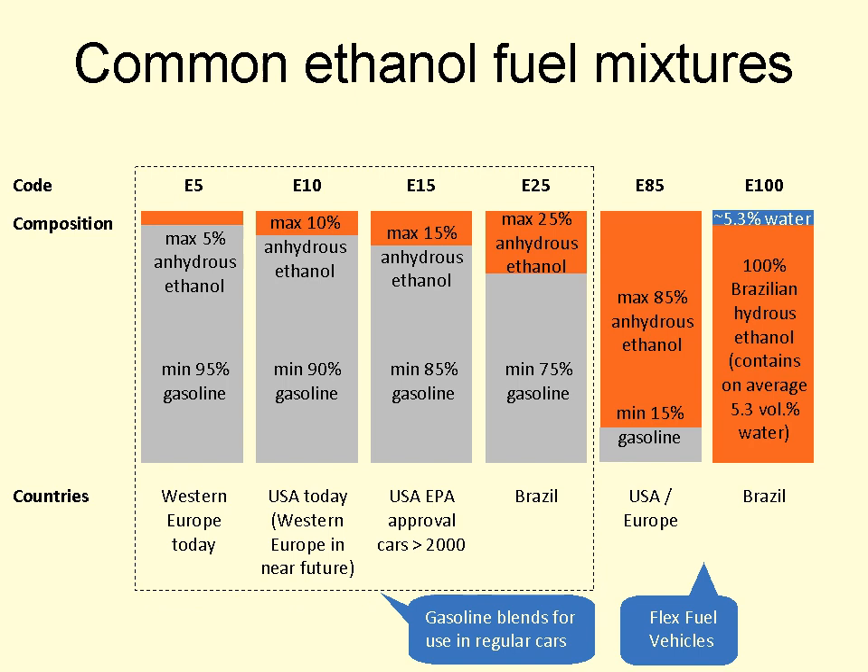The ethanol molecule also carries with it an oxygen atom, whereas octane (gasoline) does not carry an oxygen atom, effectively requiring the internal combustion engine to ingest less air per unit volume, which reduces pumping losses and further increases the exothermic chemical reaction. Ethanol fuel is considered, although not widely known, a form of chemical supercharging, similar to nitrous oxide and nitromethane. The 85% limit in the ethanol content was set to reduce ethanol emissions at low temperatures and to avoid cold starting problems at temperatures lower than 11°C. A winter blend of E70 is mandated in some regions in the U.S., while Sweden mandates E75.